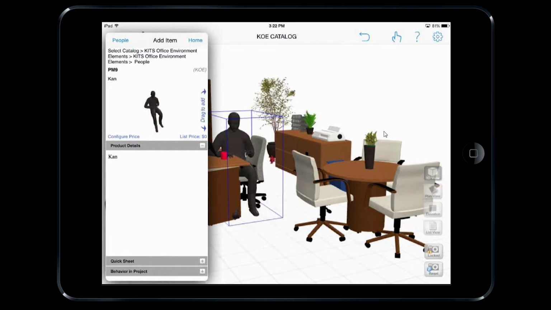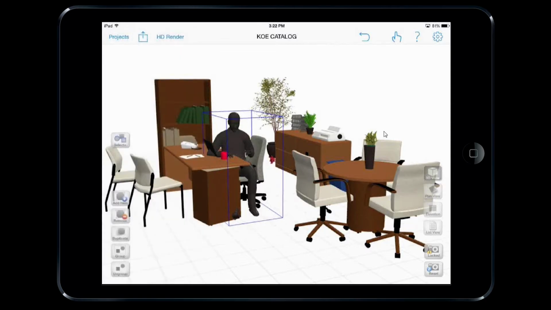Okay? So what we do as designers is we use these dark silhouettes to provide the function of the space as well as the scale, without taking away from the layout that we created. In this case, the furniture layout that you created is still being emphasized as the focus of your sales message. Okay? So now I'm just going to quickly turn Ken around. I just want to make sure he's sitting in that seat properly, nice and comfortable.